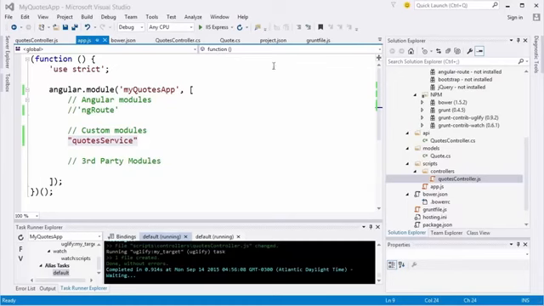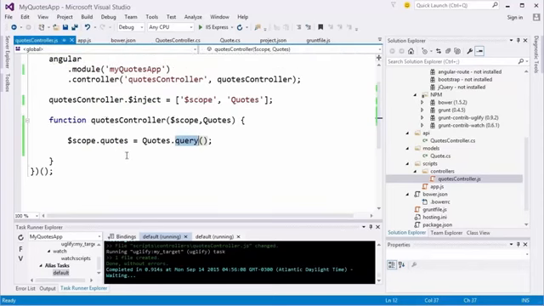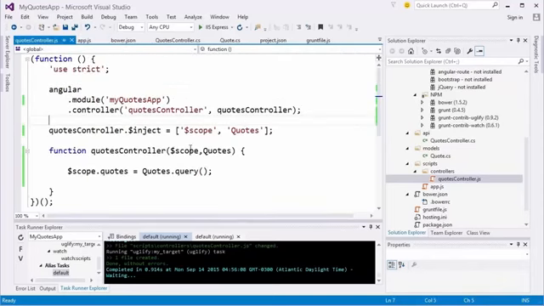On the client side, we've set up an Angular app module called My Quotes app that you're looking at, and you can see this is going to represent our application. It is making use of a custom module called Quote Service that we have yet to define. We also have a client-side Angular controller called Quotes Controller, and a quick glance here will show you that we're also making use of a quote service in this JavaScript file as well. So because the quote service module and this quote service do not exist, this application will not work as is. So we're going to be creating that module right now.